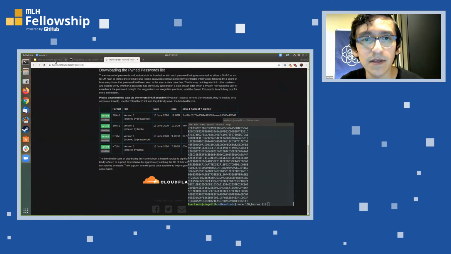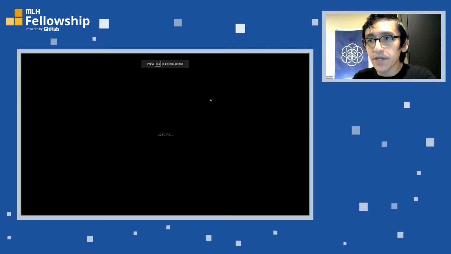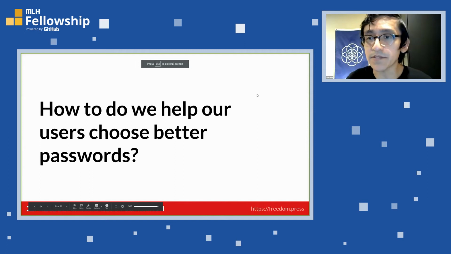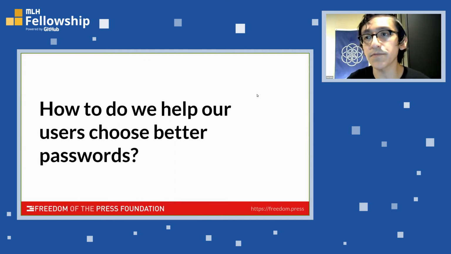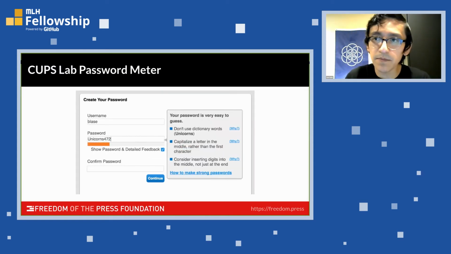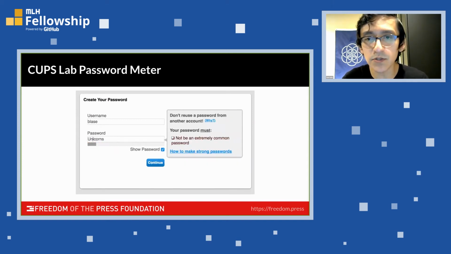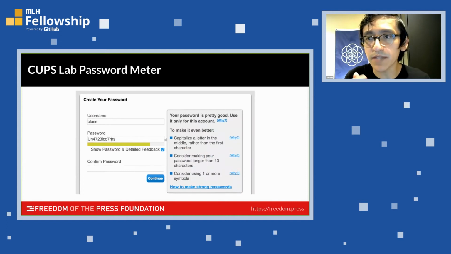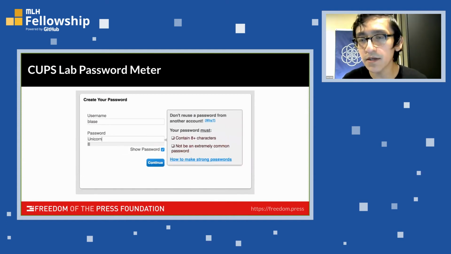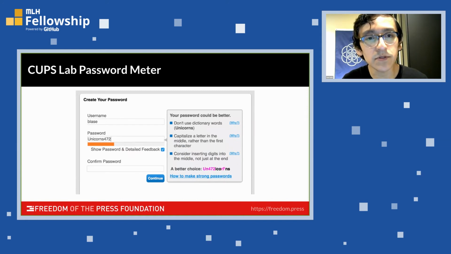All right. So in terms of how do we help our users create better passwords? Now that we know that password managers are probably good, how do we encourage users to create strong passwords so that they don't end up in the trap of creating passwords that they might think are secure but actually are not? There are a few people doing really amazing work around this. Carnegie Mellon University is one of them. They are putting a ton of research into the usability of technology and security, and thinking about how to create strong passwords is one aspect of that.